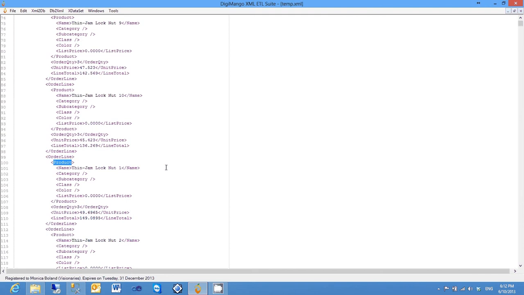If you hired that senior developer to cut the code to generate this XML, now when you need to do this change, maybe that person has left. So you hire another contractor and he spends 3 days looking through the code and then does the change and gets it thoroughly tested and deployed. It'll take you probably a week. But now you spend only 1 minute. So that's the power of DGMango XML ETL Suite.